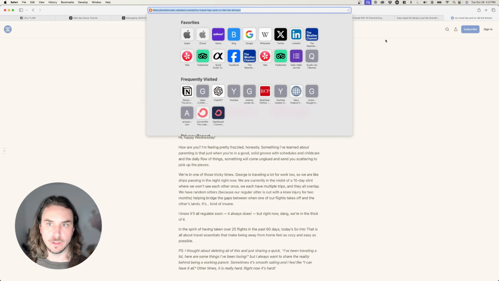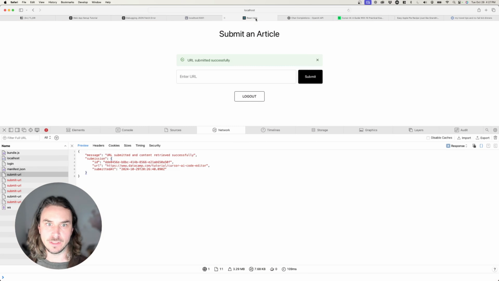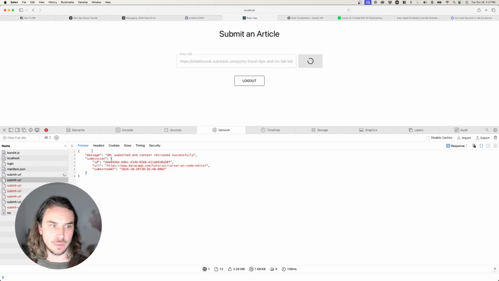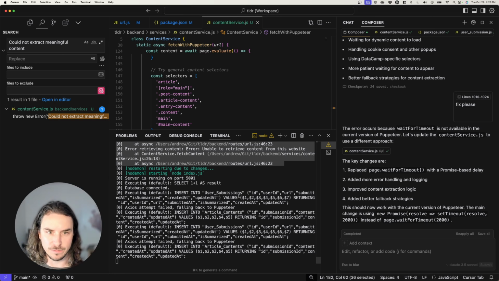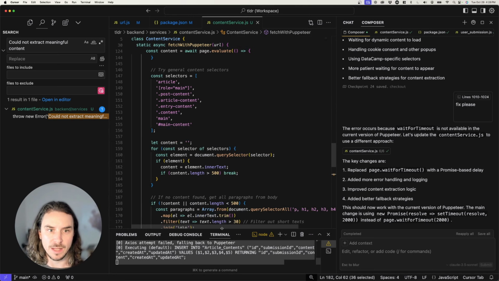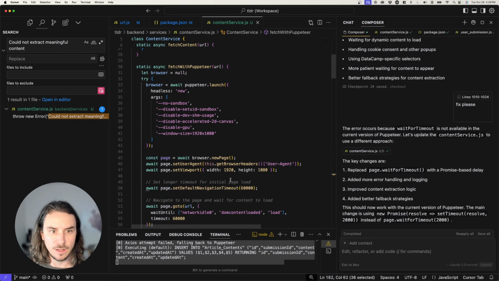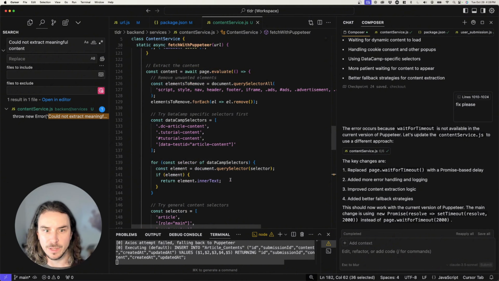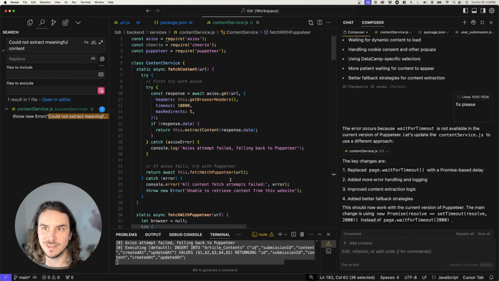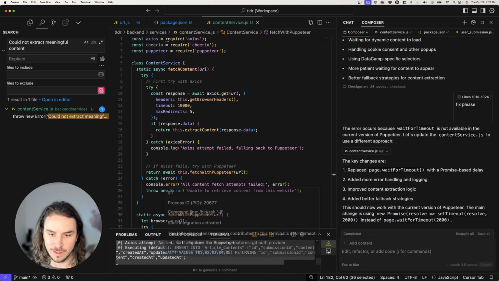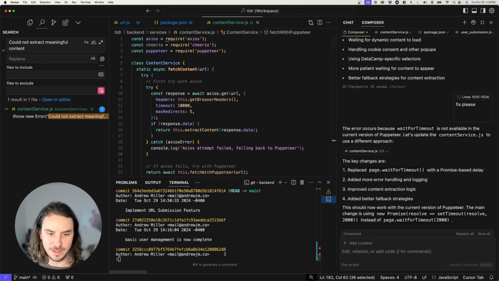I'm going to try it real quick with Substack, just to see if it can pass that test too. Cool. Looks like it worked with Substack. I am happy with this for now. It was a little bit more back and forth than I would have liked. And this content service.js file was edited quite a bit. So I'll have to take a closer look at this in a bit just to make sure I'm fully understanding how this is working now. But we do have a working content grabber. So let me go ahead and do a commit and move on.